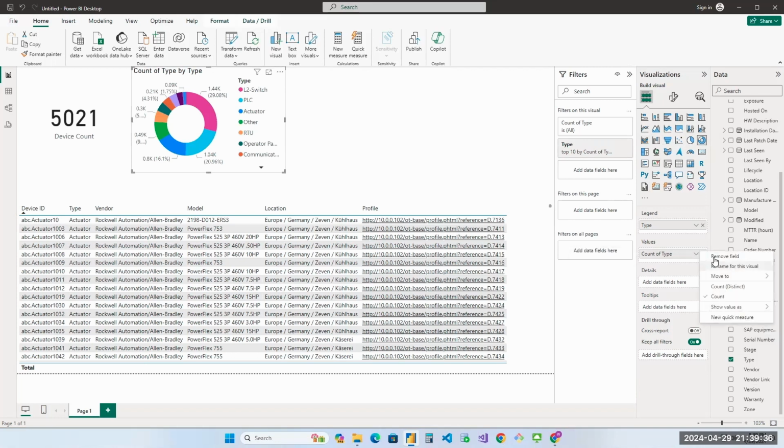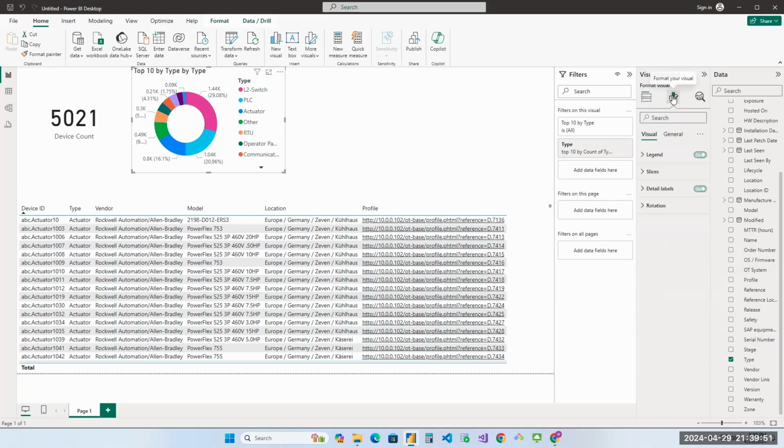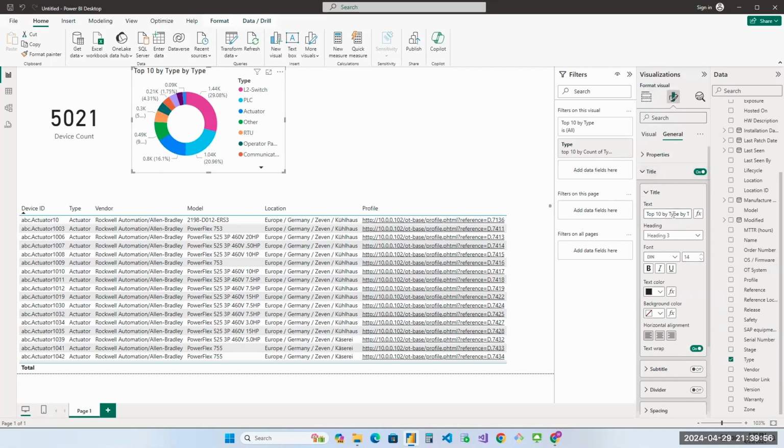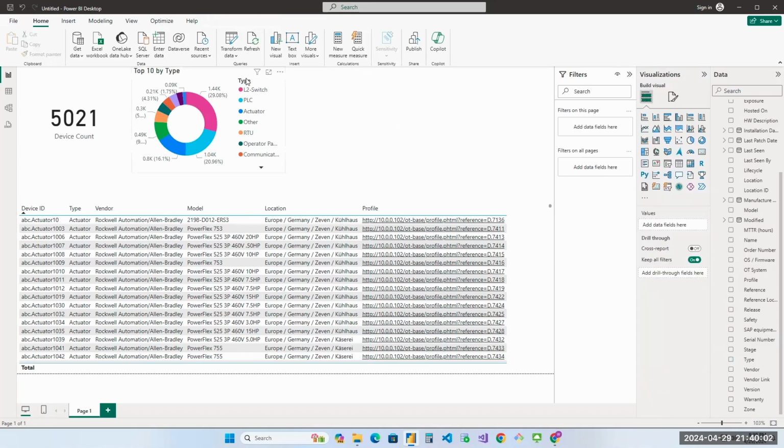We're going to go ahead and change that chart name from count of type to top 10 by type. So that's because we have to come over here to the general section and adjust the title here. There we go. Top 10 by type.